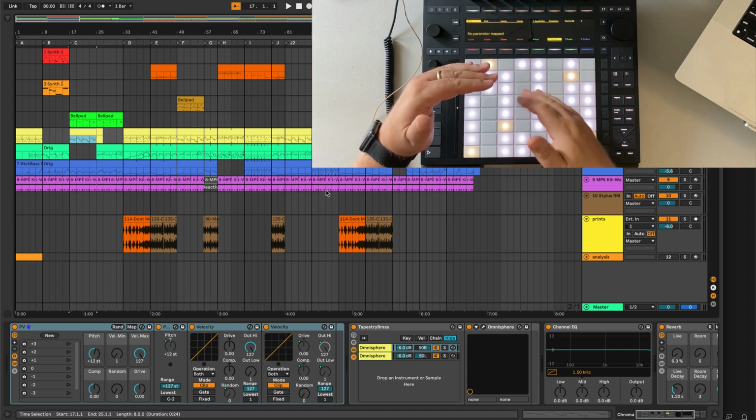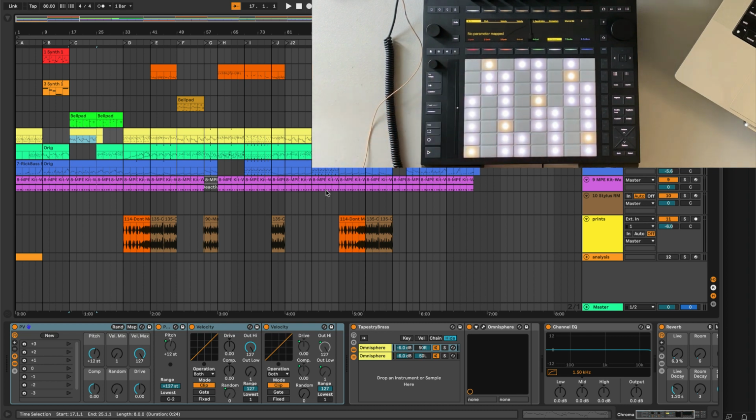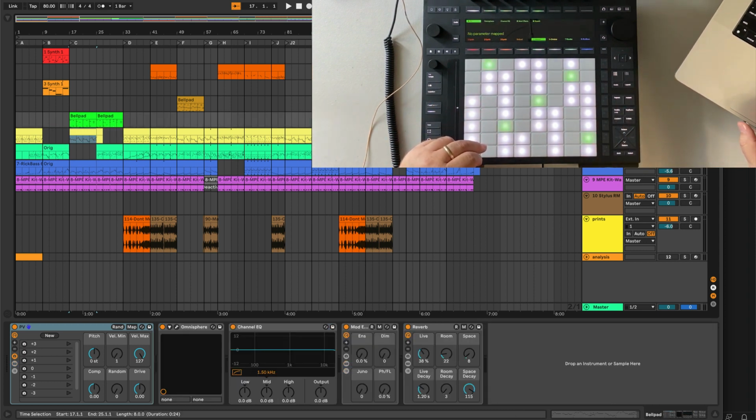And they play, and the bass plays, and there's a little temp track of rhythm. And I need to flesh that out a little bit. And so I've been fiddling around with this bell pad.